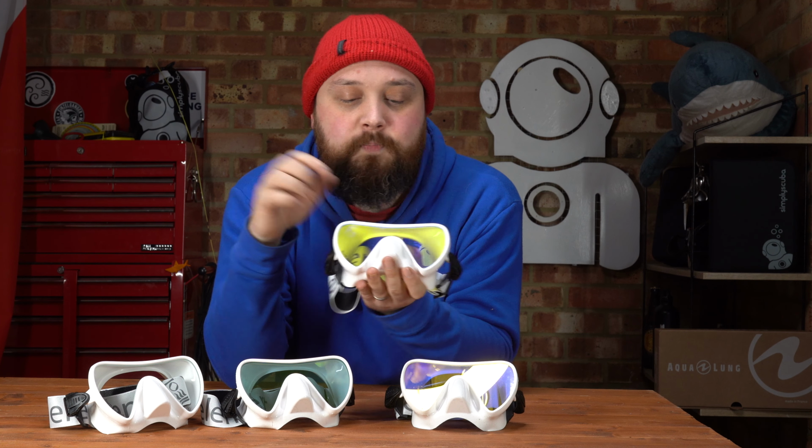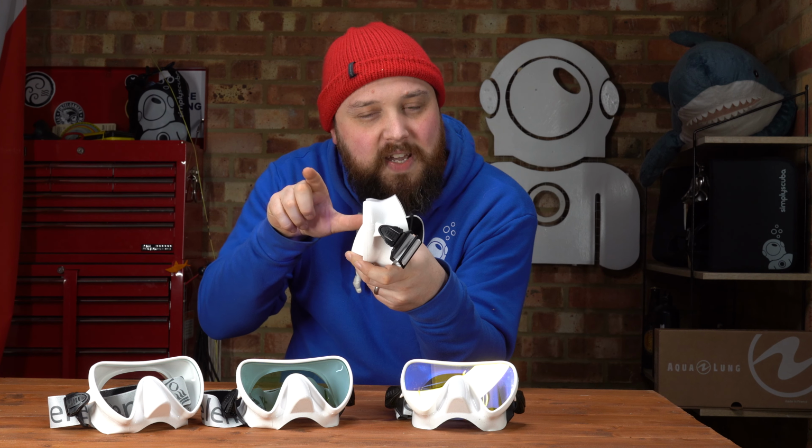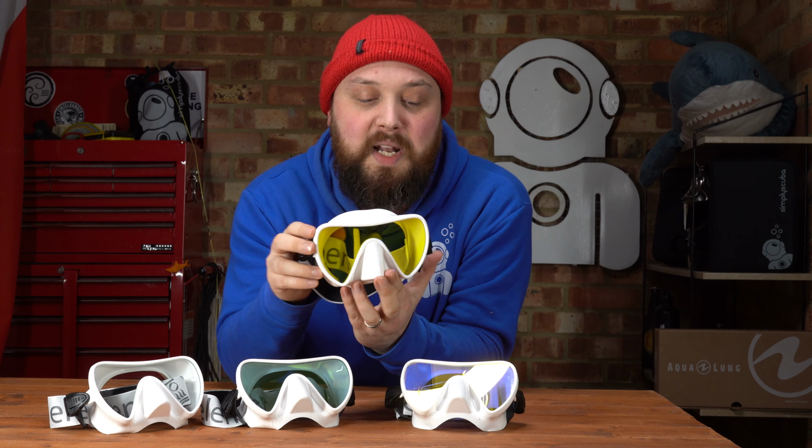to prevent that squeeze. It has a twin teardrop, modified teardrop lens, and it's slightly angled downwards from your face. So if you need to read your gauges, it's a lot easier, and you have plenty of field of vision when it's in place.